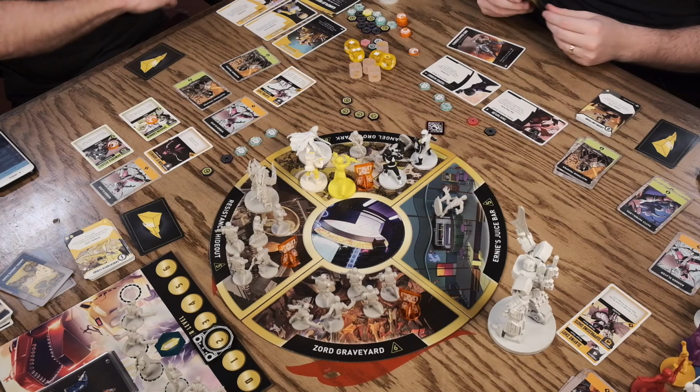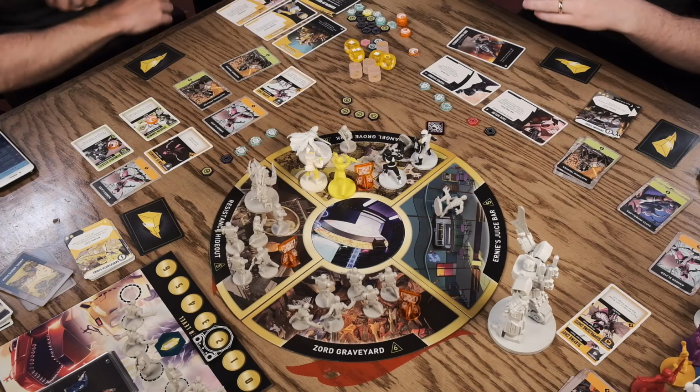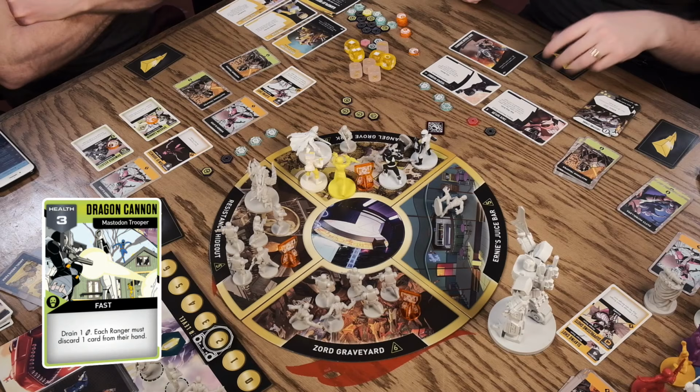So I'm going to do a sweeping strike. It doesn't cost me an energy because there's three enemies left. It's three dice. That's true. And I'm going to attack the... Hold on. Okay. Yep. The dragon cannon. If I'm able to defeat it, the dragon cannon is going to do one to the neighbor anyway. But if I defeat it, I can trigger Zack's ability and do two to the neighbor. So we'll see.